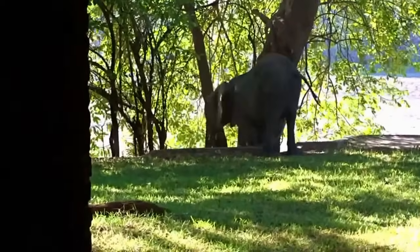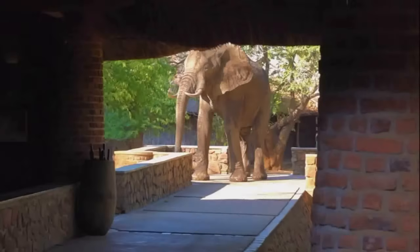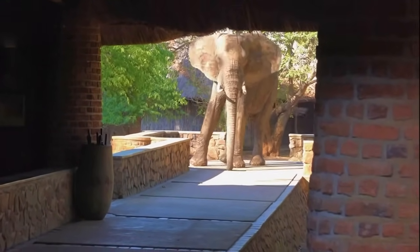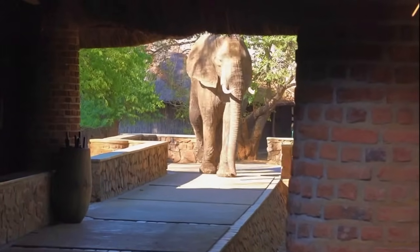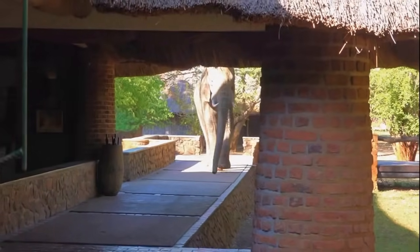Although this matriarchal herd is the one that's famous for walking the lobby, they're not the only ones that come to the tree. This next elephant is a big bull by the name of George. Now, George comes in the back way. That is a side door, actually. Now he has to go upstairs in order to get on that platform that he's at, and then he has to be able to figure out a way to get down to ground level.